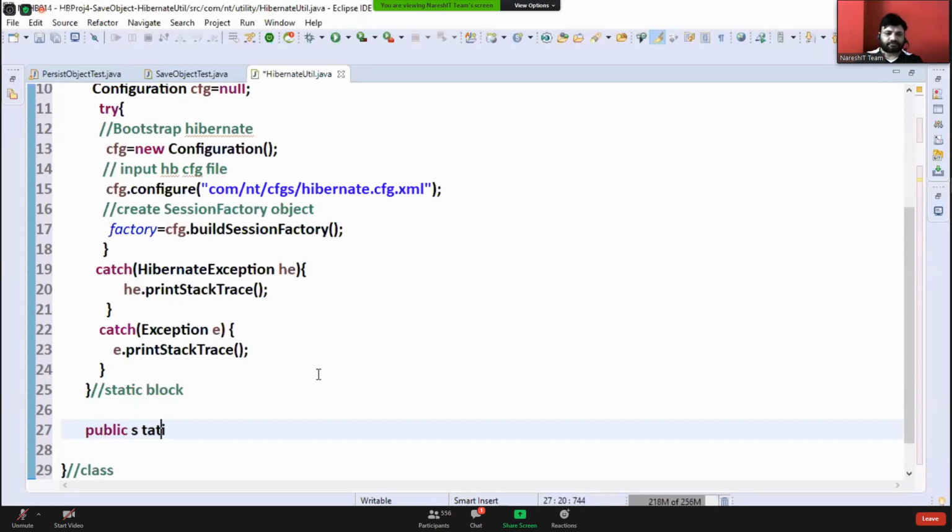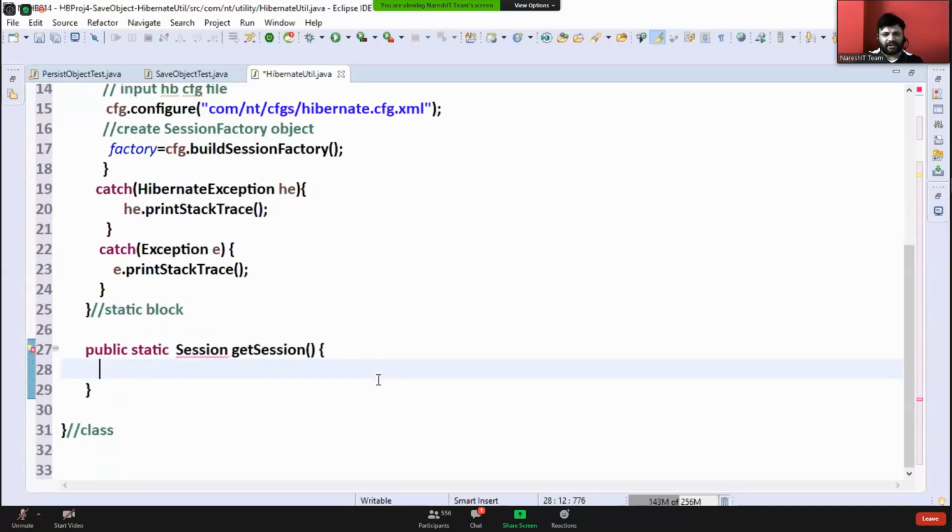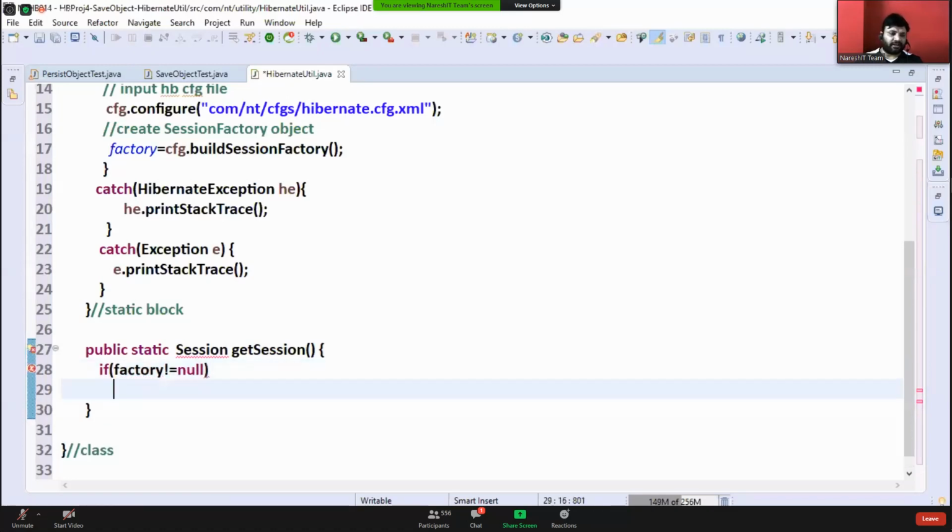Public static Session getSession. Hey, getSession is not a predefined name here. Any name you can give. On the safe side, because there is a possibility of not creating a session.